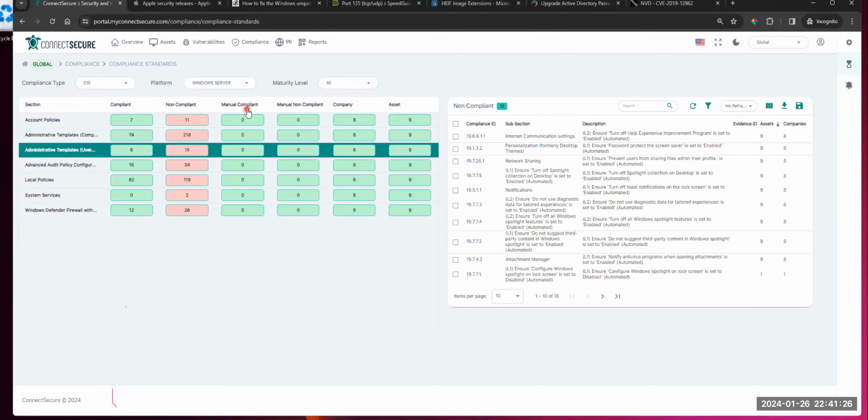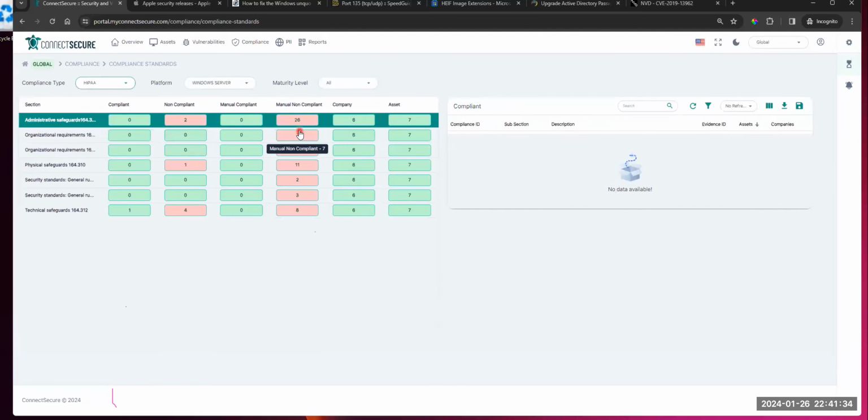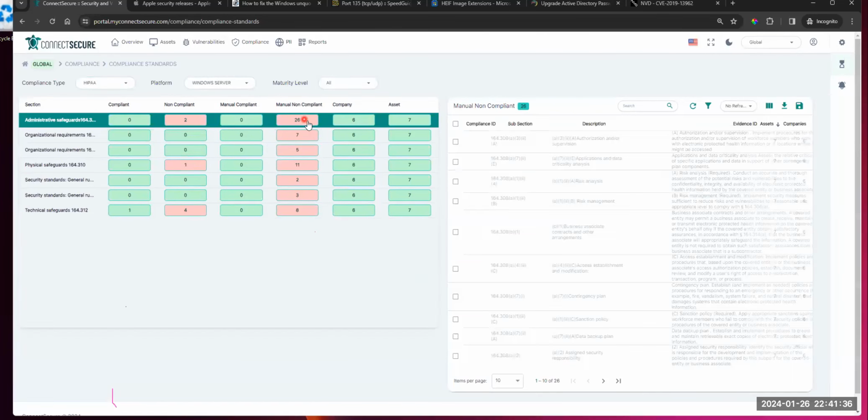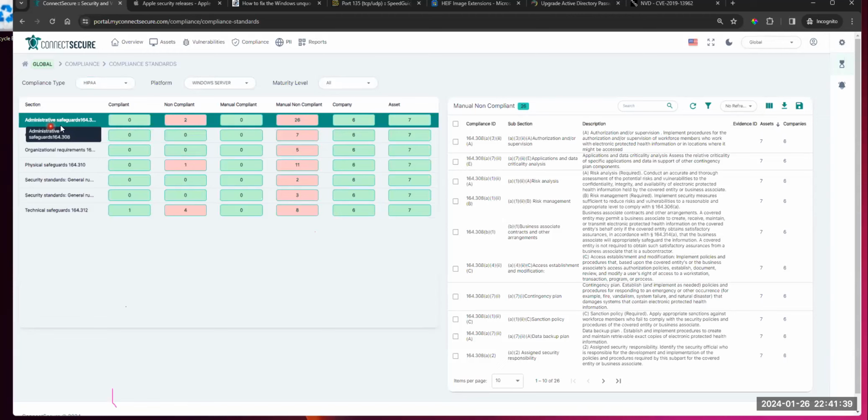On the flip side of that, the manual things, these are going to be the controls and things that cannot be addressed through a script or through a policy change, right? Like, for example, administrative safeguards in HIPAA. We've got these supervision requirements, or we've got these SOPs that have to be in place, right? These aren't really configurations on a machine that can be changed, but rather processes, procedures, or evidence of documentation to show that you actually have these things in place.